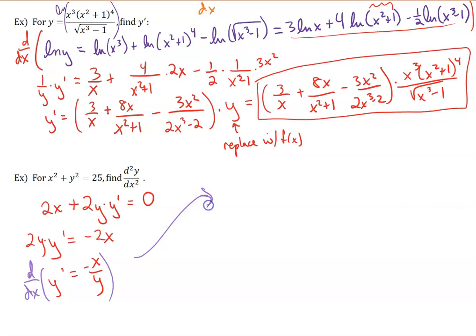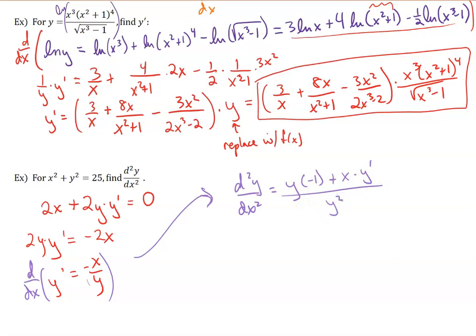So that's going to give me the second derivative, which we can write as y double prime, or you can write it as d squared y over dx squared. I'll use that notation since that's what's in the problem. D squared y over dx squared equals, and now for the derivative of this side, I need to use the quotient rule. So it's going to be y times the derivative of negative x, which is negative 1, minus negative x, I'll go ahead and make that plus x, times the derivative of y, which is y prime, or dy over dx, all over the denominator squared.